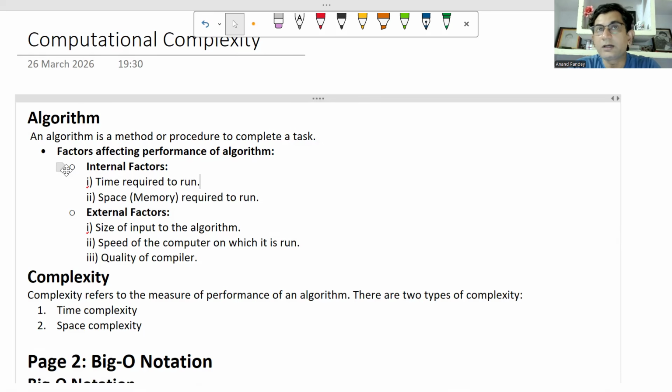So for searching, there are two methods. I think you know more than that. But for searching, there are two methods actually: linear search and binary search. There may be more. I don't know. So linear search and binary search, two methods are there. So you can say that there are two algorithms to search an element into the list. One algorithm is linear search, another algorithm is binary search. These are two methods, or in standard language you can say these are two algorithms to search a value into a list.